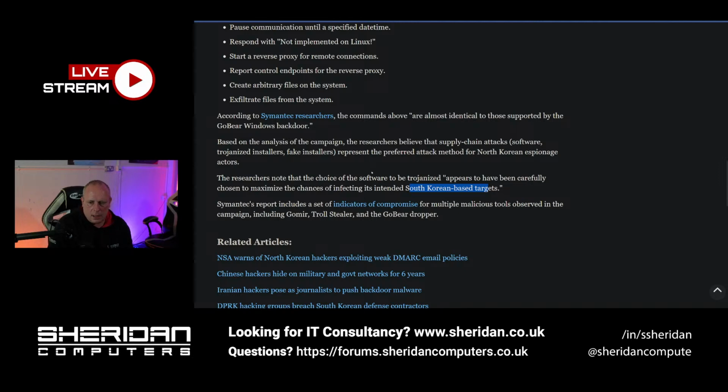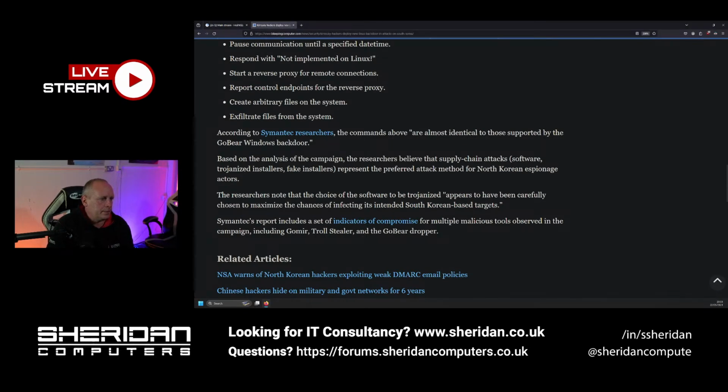And Symantec have done a report that includes a set of indicators of compromise, if that affects you. Which one am I looking at here? There's not many on Linux backdoors. Kimsuky one.